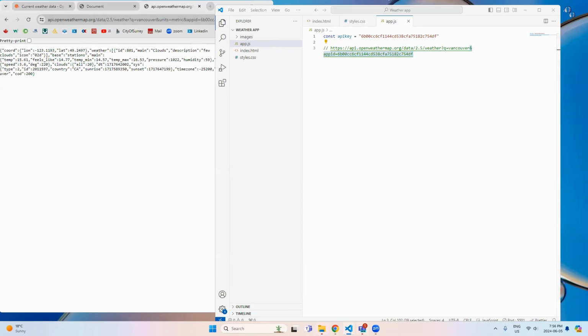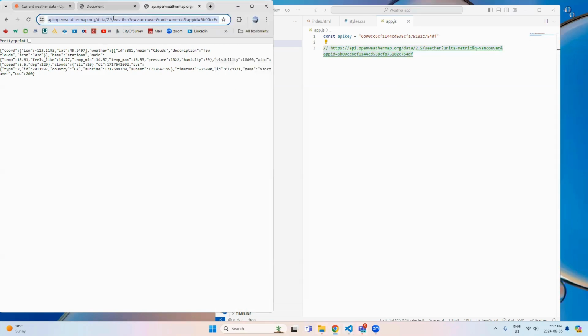Oh, we missed something, sorry, we can put it anywhere. Let's say metric, units is equal to metric, ampersand. To paste this in here.